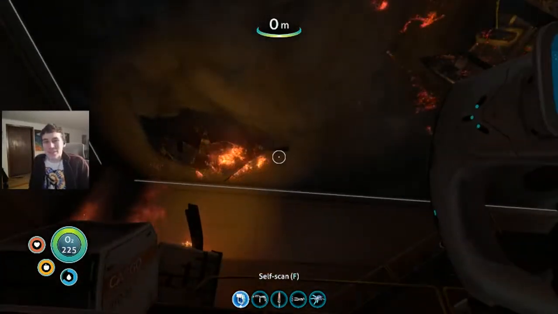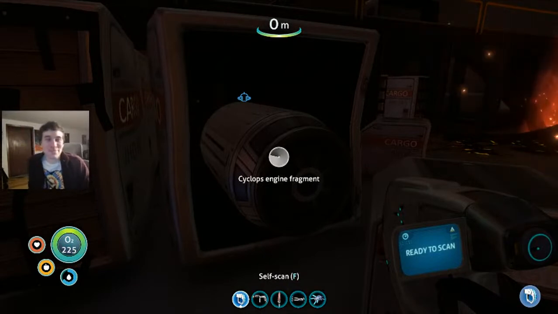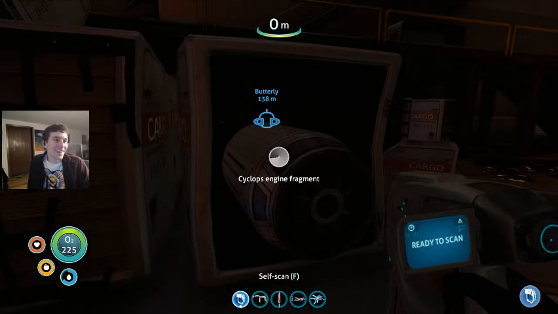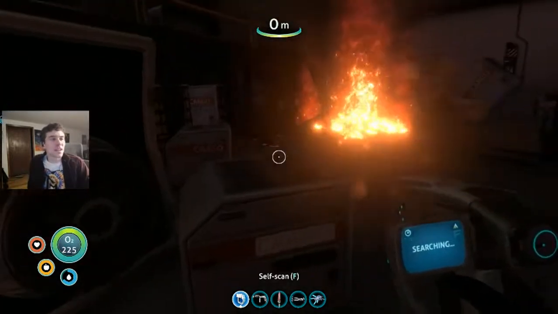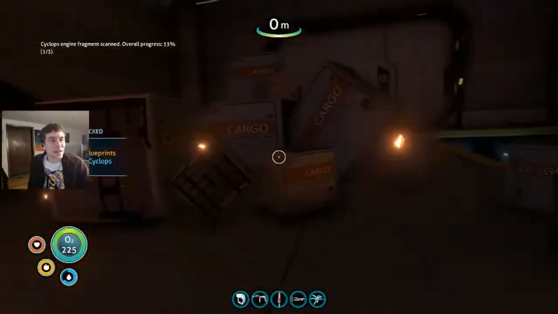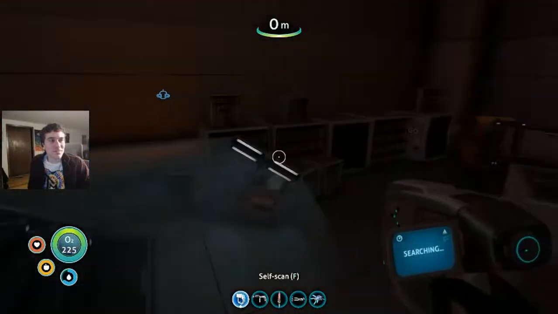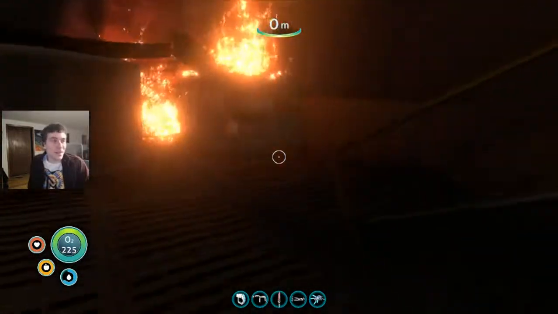So I always thought that was a pretty funny voice log. They're basically breaking up. I want to reduce our contact hours to 0. And then I want to point this out. This is kind of random. Some things spawned in here. We got a Cyclops engine fragment. Not a huge deal, but it's just not super common to find something like that here. So it's kind of nice.